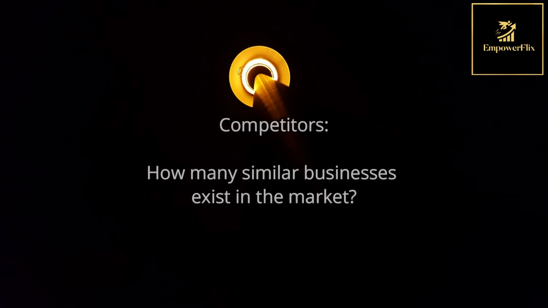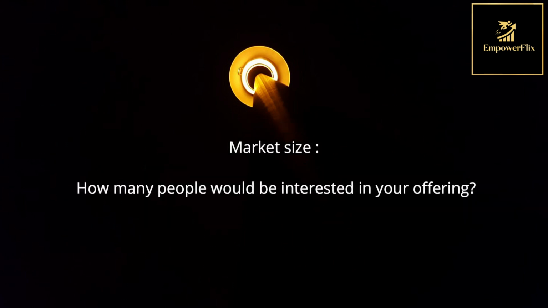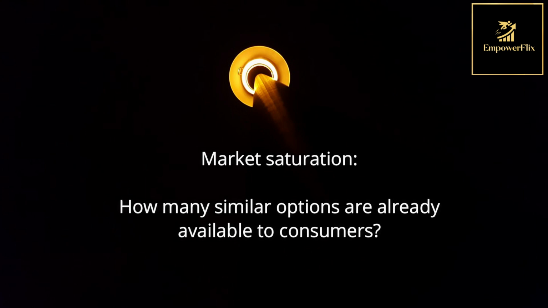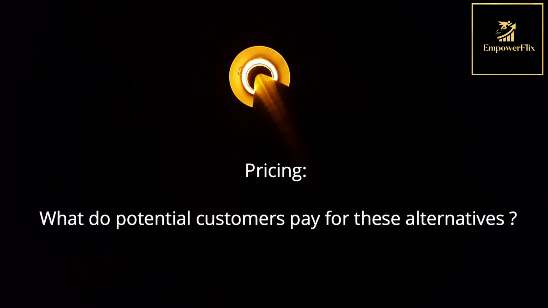How many similar businesses exist in the market? This gives you the competitor data. How many people would be interested in your offerings? This gives you the market size. Where do your customers live and where can your business reach? This gives you the location and potential of your business. How many similar options are already available to consumers? This gives market saturation. What do potential customers pay for these alternatives? This gives you the pricing range of your product.